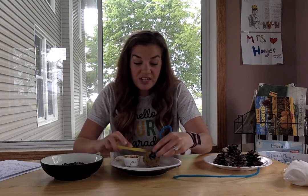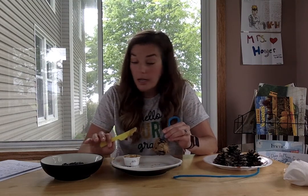The other one that I've seen in my yard, and I have never seen them in my yard until this year, is the American goldfinch. The goldfinch is a beautiful yellow color, and it's got black wings. And an interesting fact about the goldfinch is that the goldfinch is the state bird of Iowa.